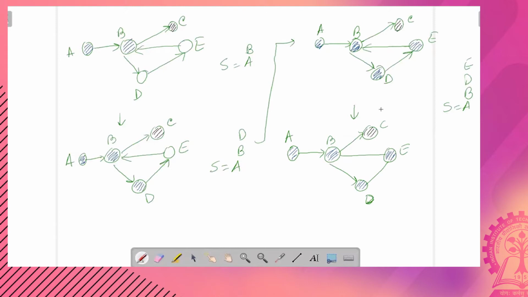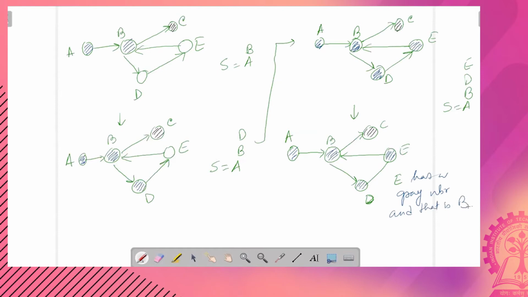Now see, at this point, what do you observe? You observe that E, when you are trying to start exploration from E, E has a gray neighbor, and that is B. Okay.